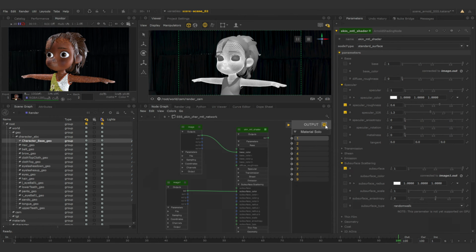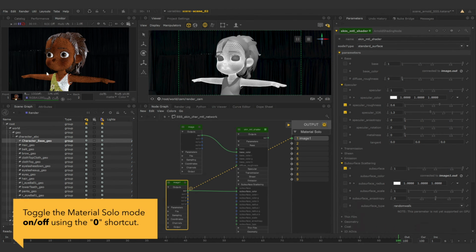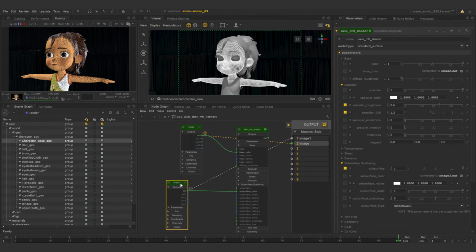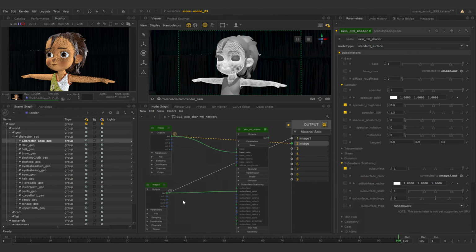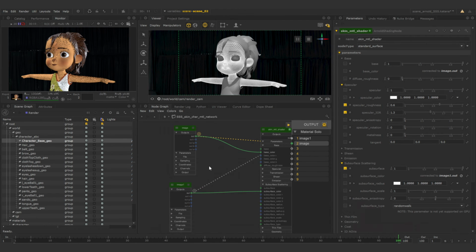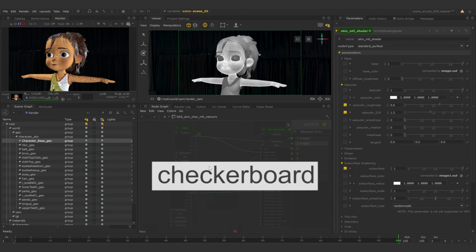There's now a really good tool inside of Katana called Material Soloing. If you click that little orb next to output and you hit 1, you can then view your textures and nodes inside of your shader individually, so you can solo them out, you can single them out, and this is really useful for making subtle adjustments or even seeing where we are. I suppose the best thing to compare it to would be how Mari's viewport works, where you can just view any node at any time with 1, 2, 3, 4, 5, 6, 7, 8 and so on.